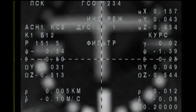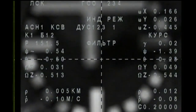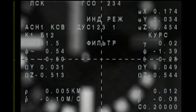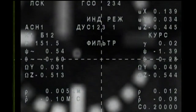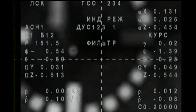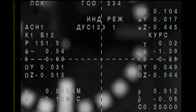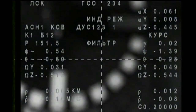Contact confirmed and capture confirmed. The Soyuz MS-03 has arrived at the International Space Station. Docking occurring at 3:58 p.m. Central Time, 4:58 p.m. Eastern Time, on the 18th anniversary of the launch of the first module of the International Space Station. Expedition 50 now has a full complement of crew members.